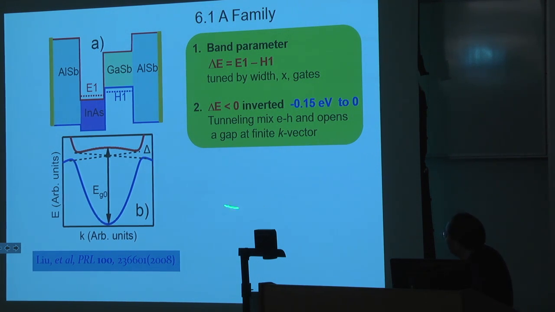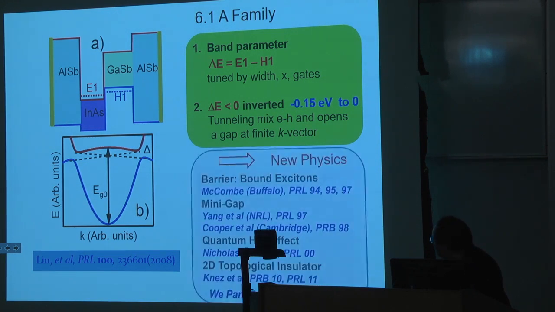Okay, so I will skip this part in terms of the history. This was studied during the 90s in terms of looking for excitons, because you have electrons here and you have holes here, so naturally people think electrons and holes will attract each other to form a pair. And this pair serves like a Cooper pair in a superconductor, therefore you may have some kind of new superconductor. That's the idea which drove people's research. And also more recently, this relates to the topological insulator.